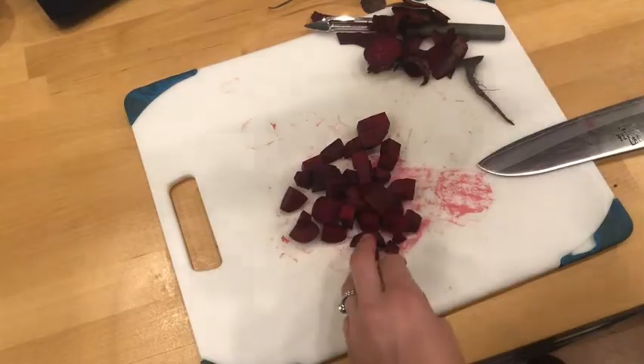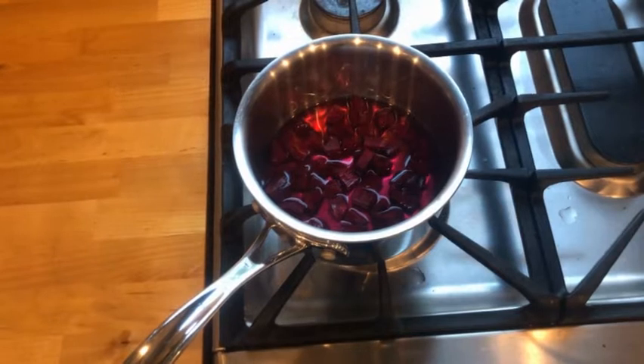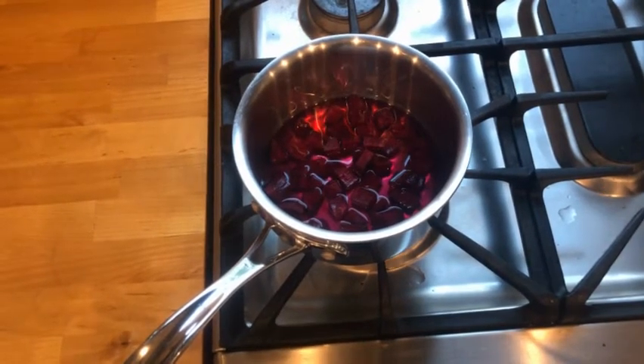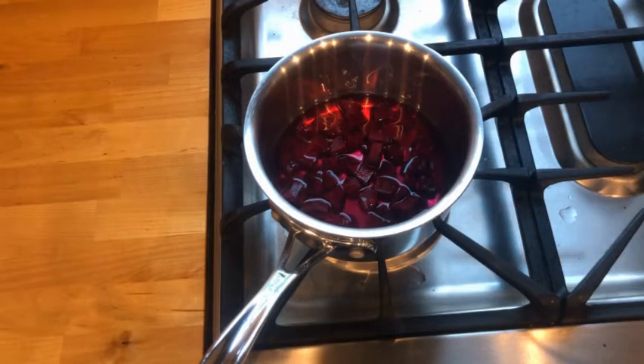So those are my beets ready to get cooked. Just from the beets sitting in the water they've already let out a lot of color that's going to give us a really nice pink. Red is pretty hard to achieve — it's definitely going to be more like a pink. Even for commercial food coloring manufacturers, red is a very challenging color. I've got this on high heat and I'm going to cook these until the beets are nice and tender. Beets have a lot of nutrients with a pretty low calorie count even though they have a pretty high sugar content. Sugar can actually be made from beets — most of the sugar we get at the grocery store is made from sugar cane, but people have made sugar from beets historically. Beets can help keep your blood pressure in check and are known to improve athletic performance.